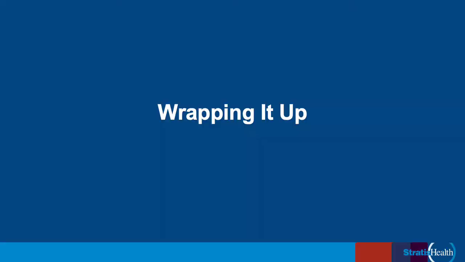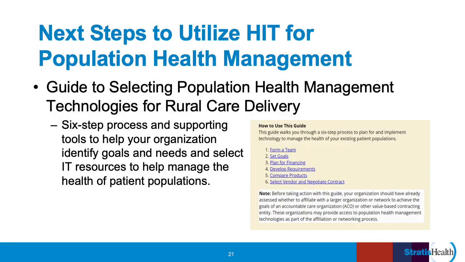These use cases describe ways rural hospitals and clinics are already using healthcare information technology to support population health and are not beyond the stretch of the imagination. We ask you to dream big and prepare for your journey in value-based care. We hope that these sessions and the use case descriptions have been helpful for your organization in understanding the variety of technology supports available and the opportunities for their use in supporting population health and value-based care.